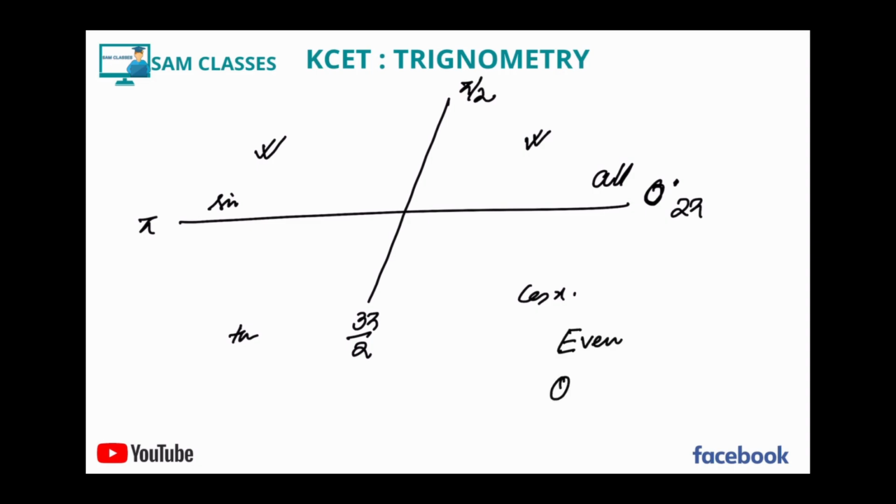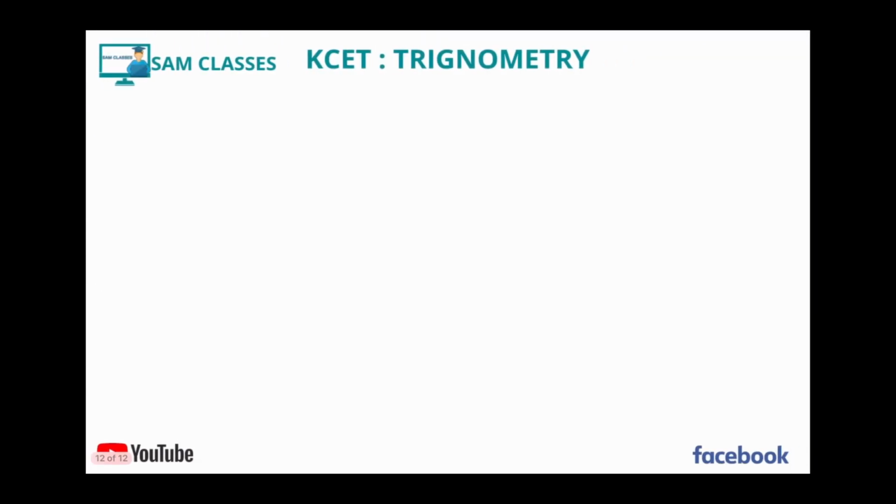Now we already told you about even and odd functions, though I didn't say the words even and odd. So let's see what are even and odd functions. It's very simple. Sine theta, we know that sine of minus theta is minus sine theta. And cos of minus theta is equal to cos theta only. So one can absorb the sign, the other can't absorb the sign. So one is an even function, the other is an odd function.